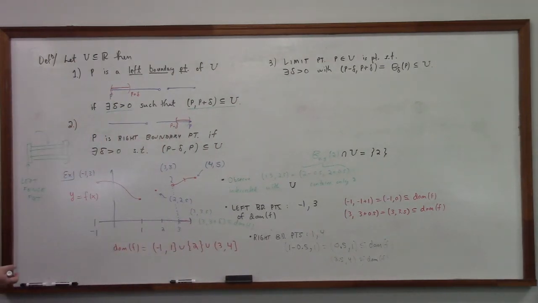actually, that was not my, now I'm messing it up. That's one kind of limit point, but the left and right boundary points are also limit points, because my definition of limit point was more nuanced than that. That's a specific case of limit point. There are actually 3 different kinds of limit points. There are the ones that are in the middle, like case 3, the left boundary points, and the right boundary points. Those are pretty much the 3 kinds of limit points at a finite point we're looking at.